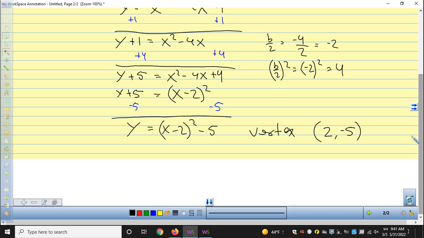We change the sign on this part. Wait, sorry, the x part, we change the sign on this number. The y part, we keep that number. So it always has to be positive? No. Whatever this is, if this is negative, we make it positive. If it's positive, we make it negative for the x part. The x part always changes signs. The y part stays the same.